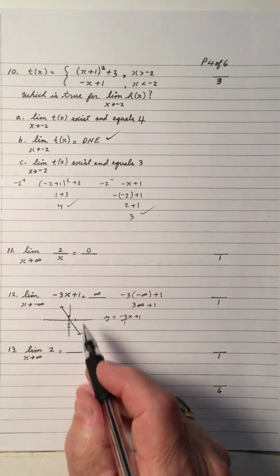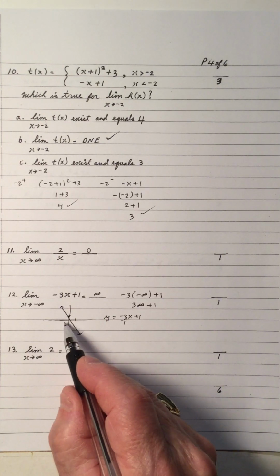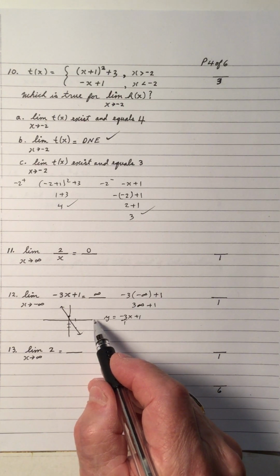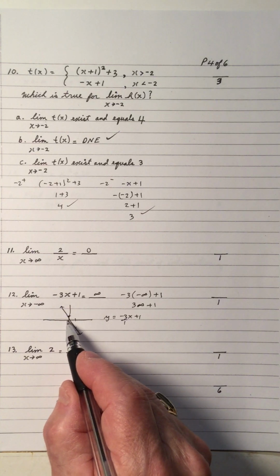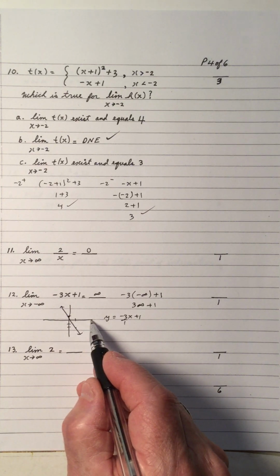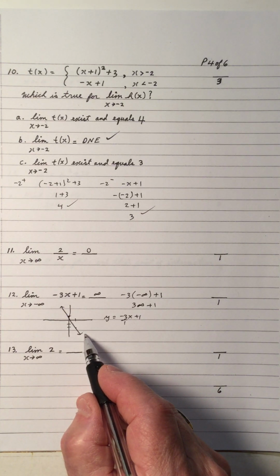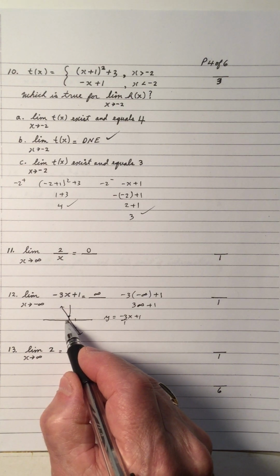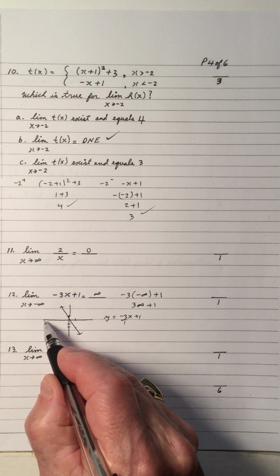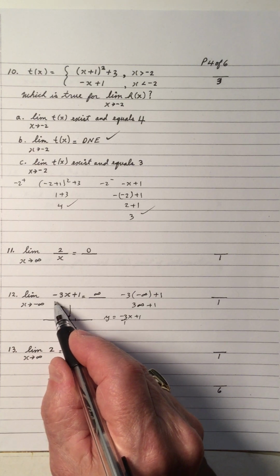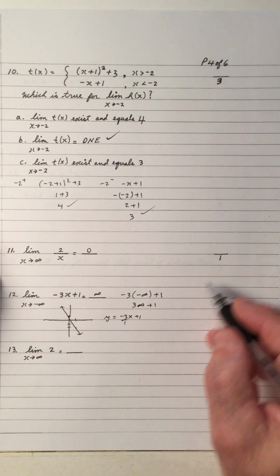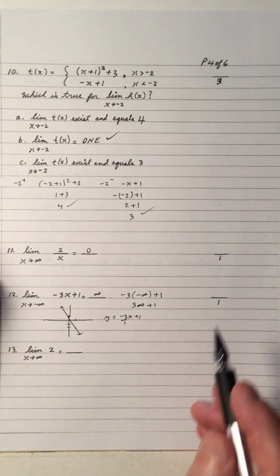There it is. So notice as x goes to negative infinity, y is going downward. As x goes to positive infinity, the y value is going to negative infinity. But we asked when x is going to negative infinity. X is going to negative infinity this way, so that means y is going to positive infinity, going up. Better be careful. Give yourself a mark if you got infinity.